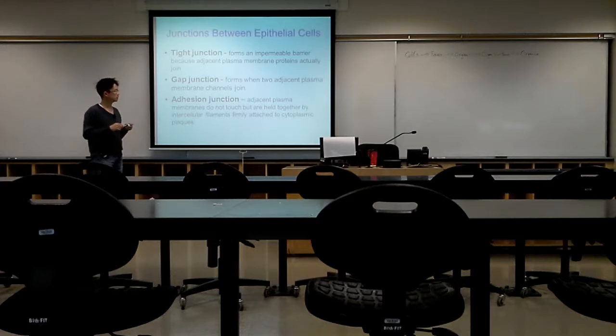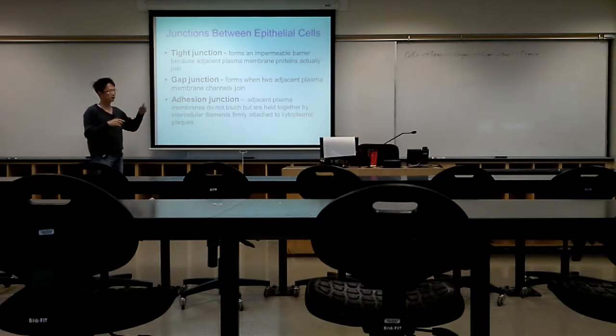Gap junction. Gap junction means that the cytoplasm of the 2 cells is actually connected. In other words, although they are different cells, the cytoplasm can freely go through all the cells. Why do we want that to happen? This gap junction is actually a protein channel that bridges or forms a tunnel to connect adjacent cells. The cytoplasm can go through adjacent cells.